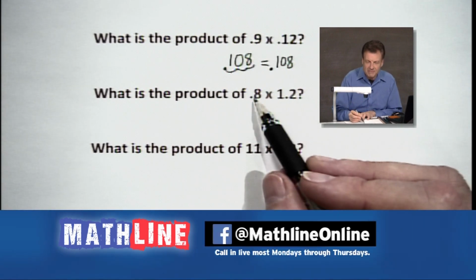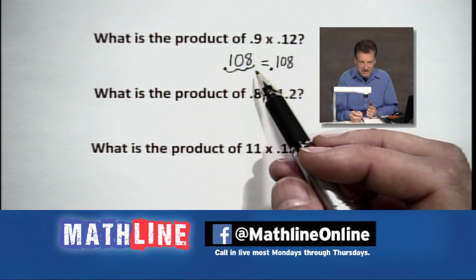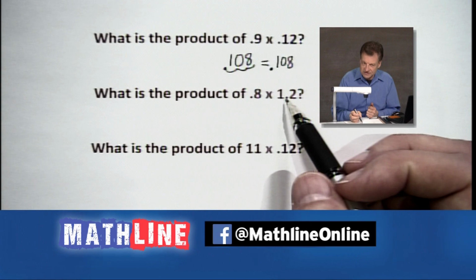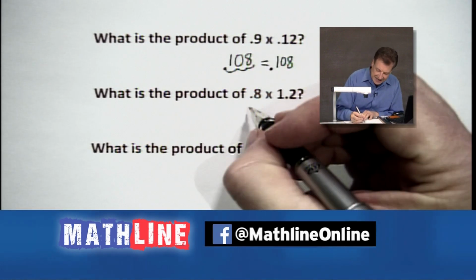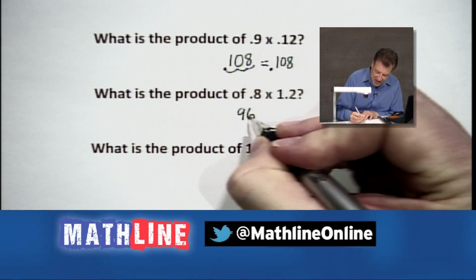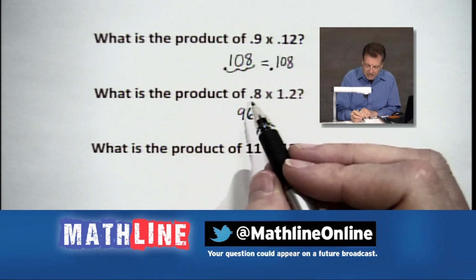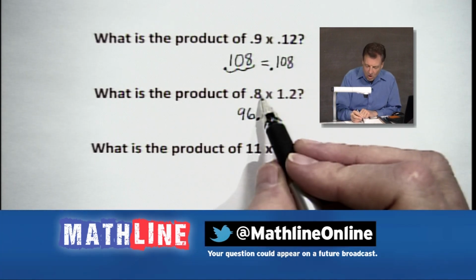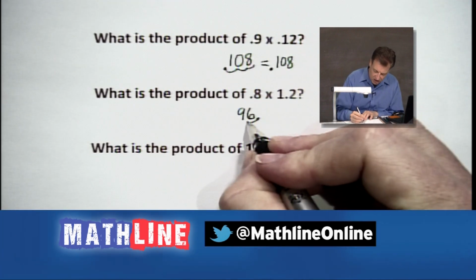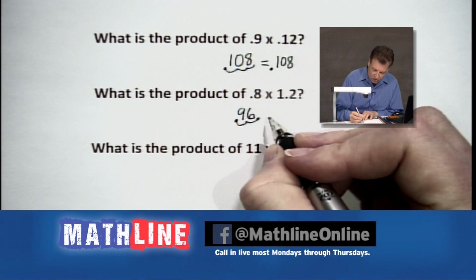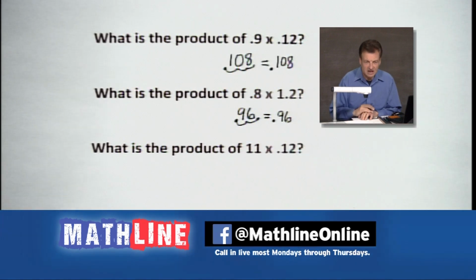Now let's take a look at our next little problem. It's basically all about what is 12 times 8. Well, we know that 12 times 9 is 108. Hopefully you've got 12 times 8 under your belt, so to speak. You've got it down pat. It's going to give us 96. Now, again, remember that decimal's hanging out at the end until we move it. Well, how many places are we going to move it, my friends? We've got 1, and we got 1 more. That is 2 places to move. So here we go, 1, 2. Pop it right in there. 96 hundredths.